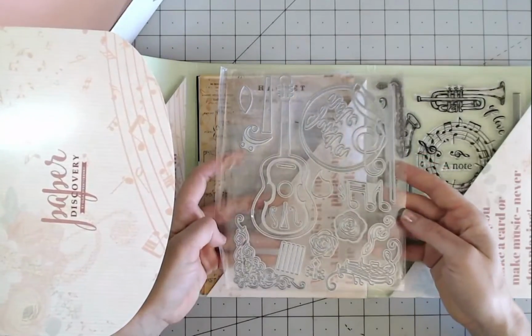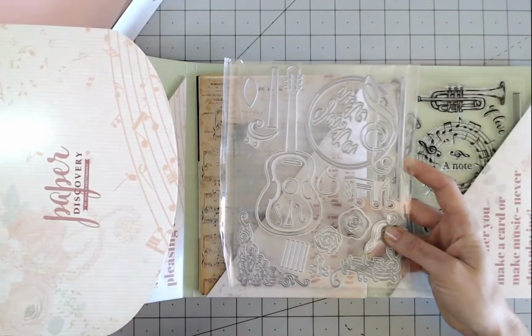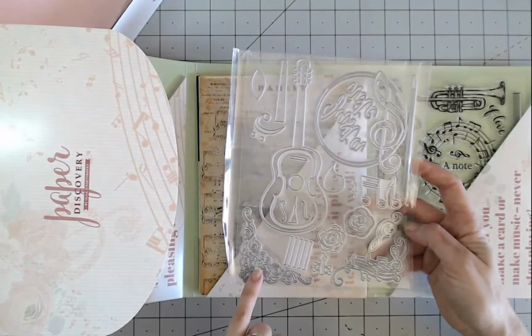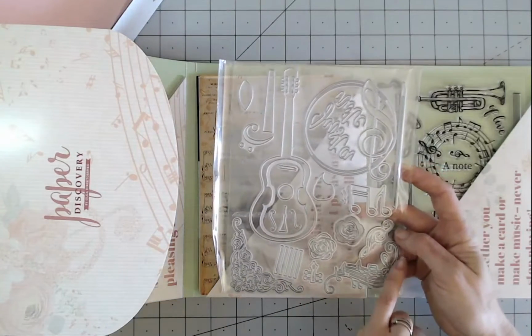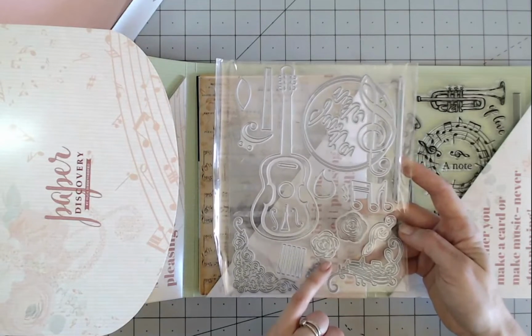So the die set, there's a lot of dies there. We've got some musical instruments. We've got some beautiful flourishes here. We've got those musical notes. I love the shape of this as well. We've got some florals in here as well.